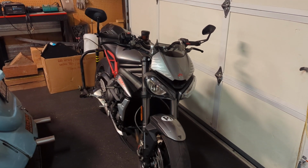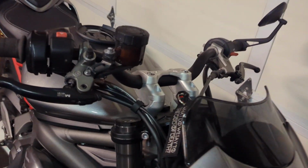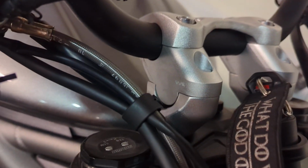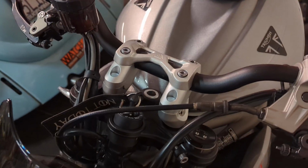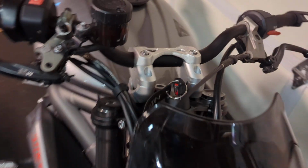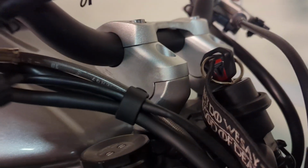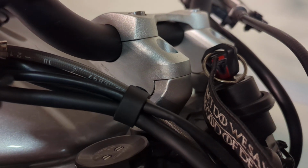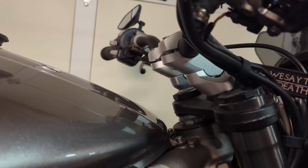This is my 2022 Triumph Street Triple RS with the Voight handlebar risers. I was talking about how close the finish is to the handlebar clamp. I'm very, very happy with these. They look good and they're comfortable. As you can see, they're very tidy.